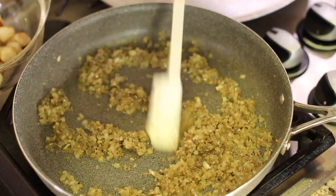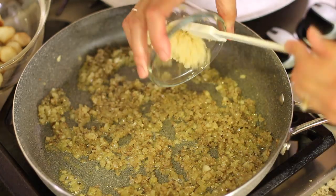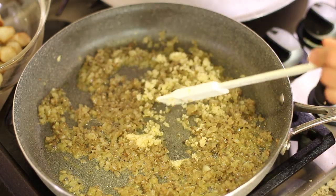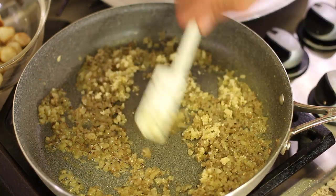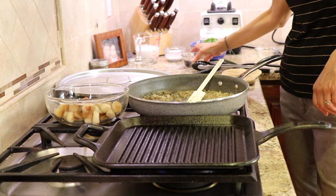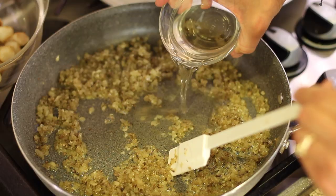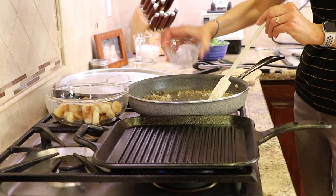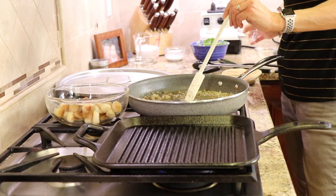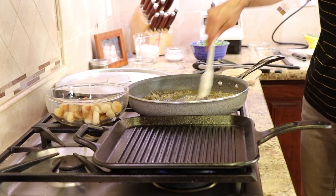Here's what it looks like after about six minutes — time to add the garlic. I've got a couple cloves here. We're going to add that in and just sauté for about 30 seconds until it gets fragrant. Now we're going to add the wine, and you want to turn your heat way down when you add the wine because you don't want it to flare up on you. If you don't want to use wine, you can use chicken broth — you can sub that out — but the flavor won't be quite the same. I think it's better with the wine.